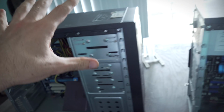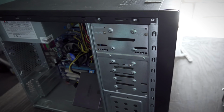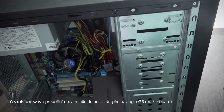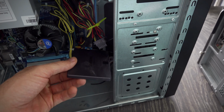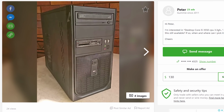Now right behind it is a key ingredient if you want to get into PC gaming on the cheap. These are what we call OEMs, or just basically PCs that have been pre-built. They're generally non-overclockable, but they come loaded with a motherboard, a CPU, some memory, and in this case, I got an SSD, which just makes the deal that much better.